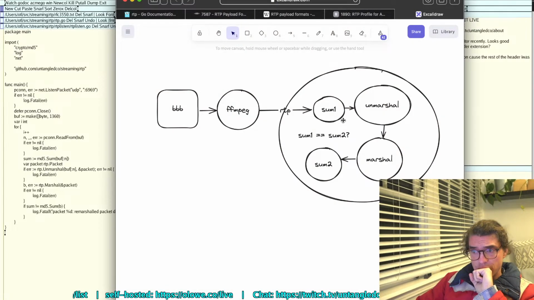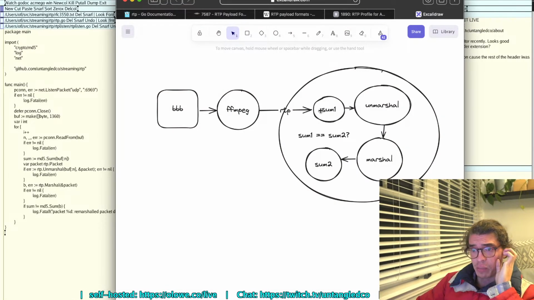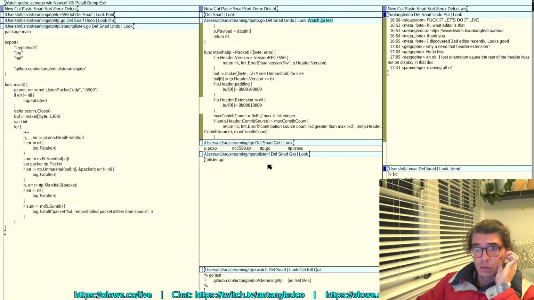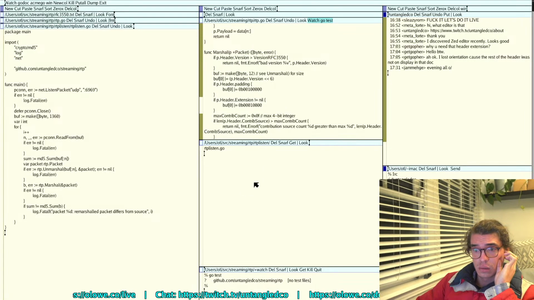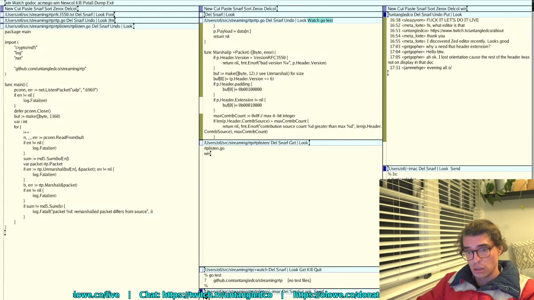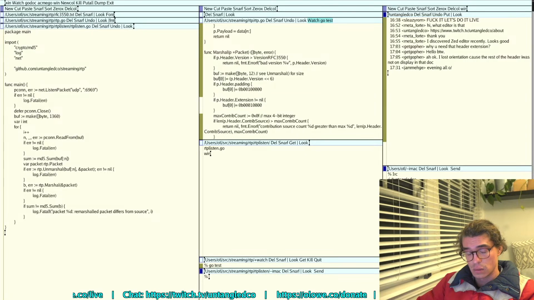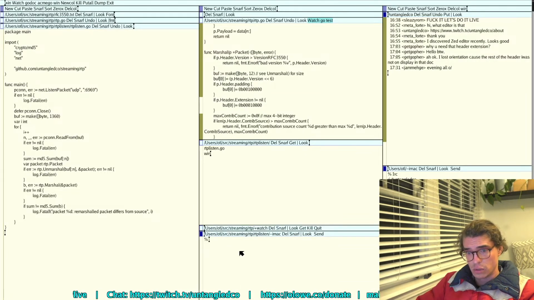Okay, so we've written that logic. So let's get FFmpeg to stream to us. Let's just start a little shell here. We want ffmpeg.